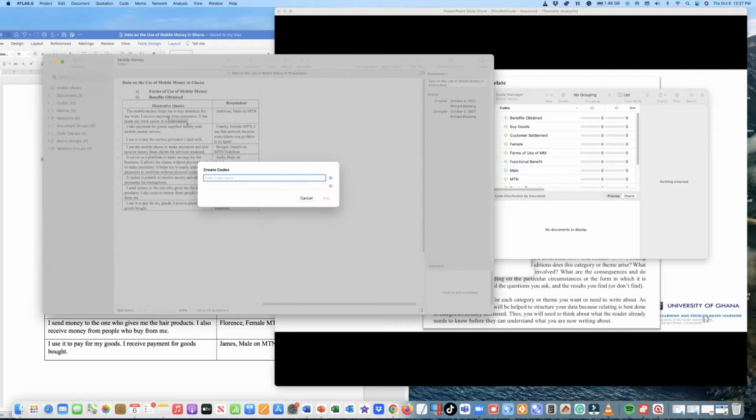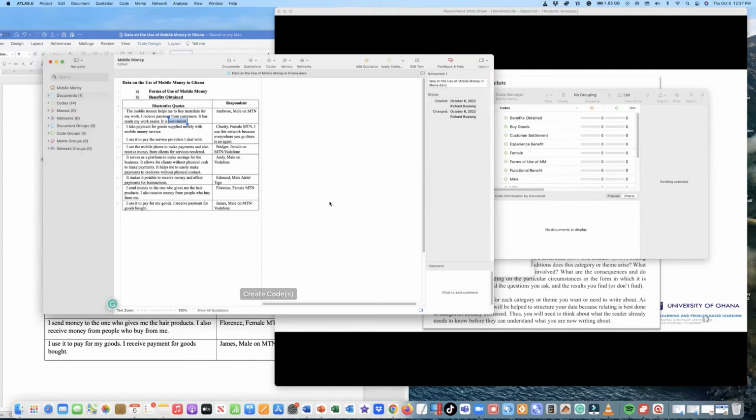But I can see first of all an experience benefit. What you experience when you're using it. Experience benefit. Okay. And I can also see something called convenience, just like a task convenience. I hope you understand me. You know, sometimes some of your respondents can be so good that they will say the words which are just in the literature. Okay, yes. So now let's start coding it, like the first one.